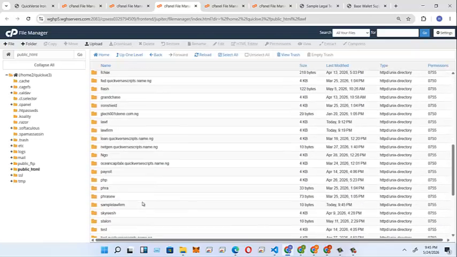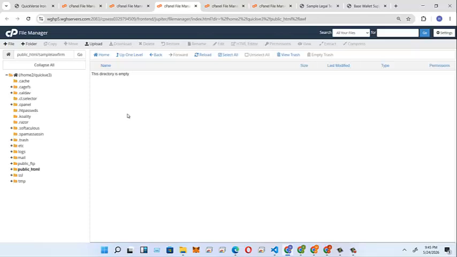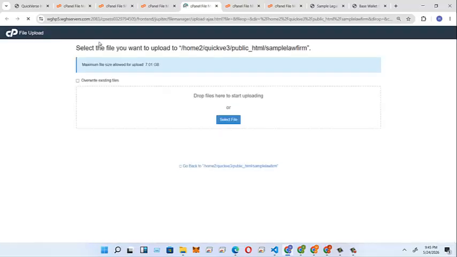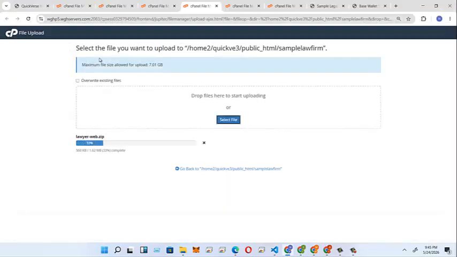So this is it. This law firm sample folder will now be acting as my own public HTML. Your own public HTML is where you have the stuff for only that particular project. But for me, I have a lot of projects here. So this one is just acting as my public HTML right now.